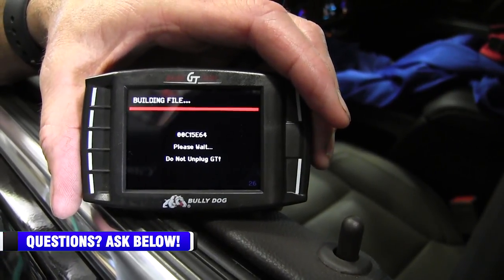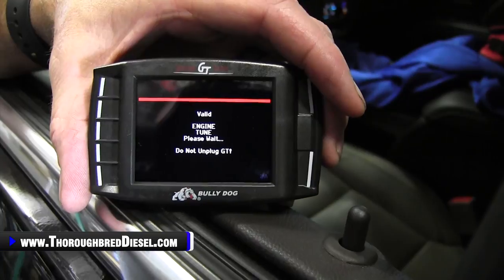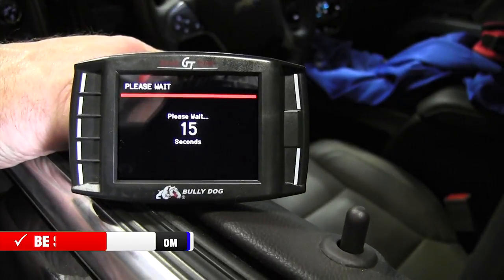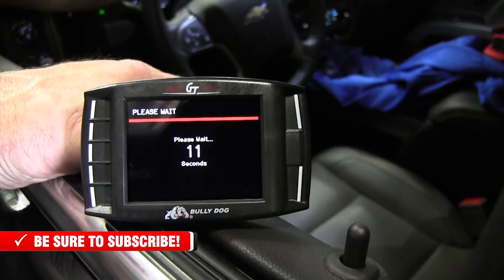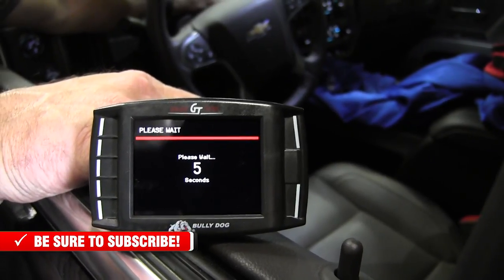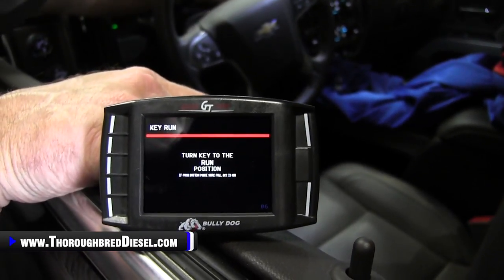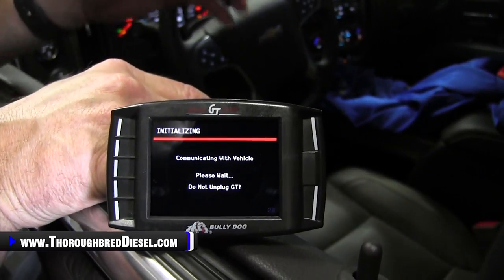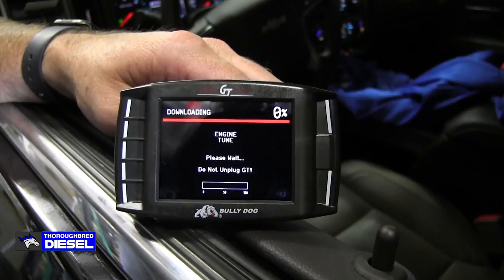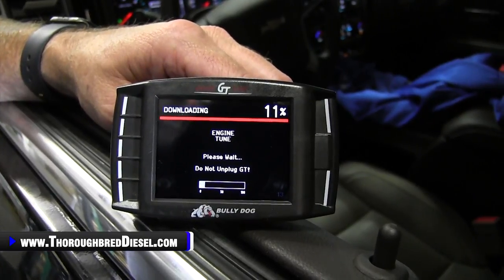Now it's going to build you a file to put in the ECM. Everything is good on the checking off part of it here, so key to the off position. Run position, communicating with the vehicle. So now you're downloading your tune that goes into the engine. This will take just a little while, and then we'll be back as soon as it's done.